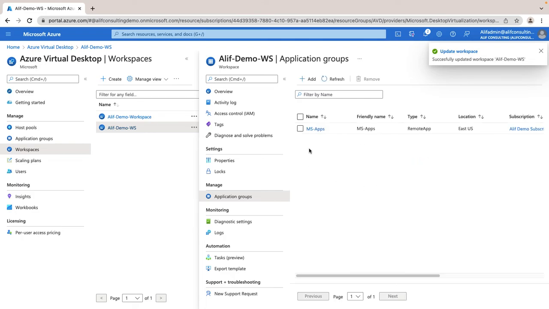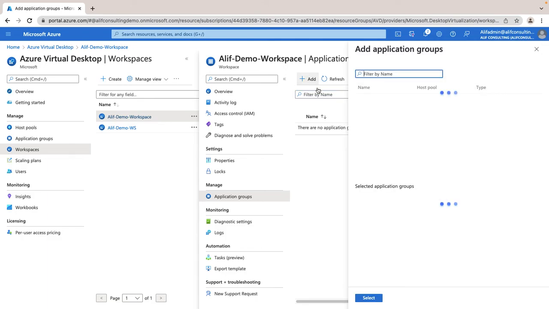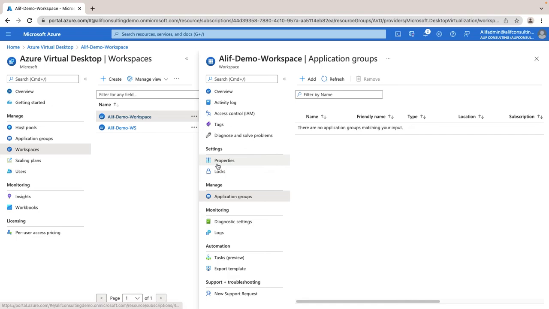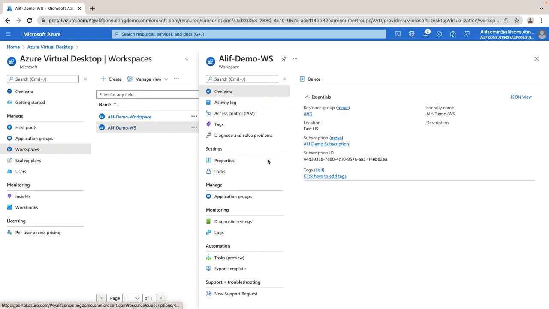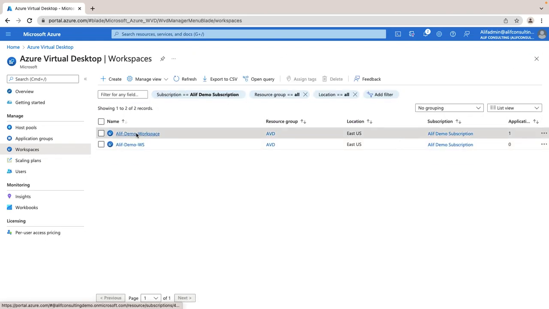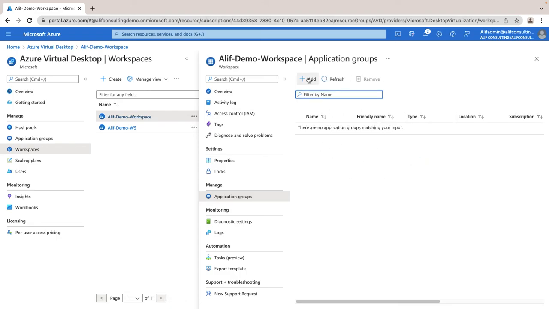Now if I try to add the same application group in another workspace, it will not show it to me here, because both of them are already associated with the one host pool, right? That's the reason it's not showing me here. As soon as I removed that app group from here, it allowed me to add it.